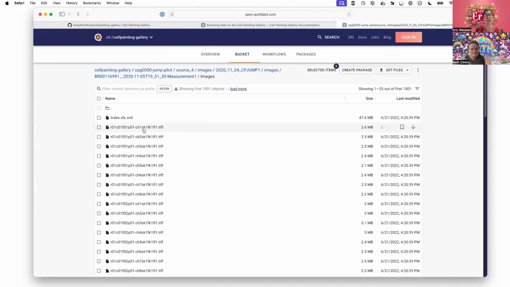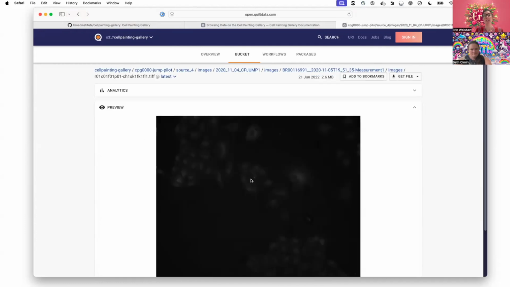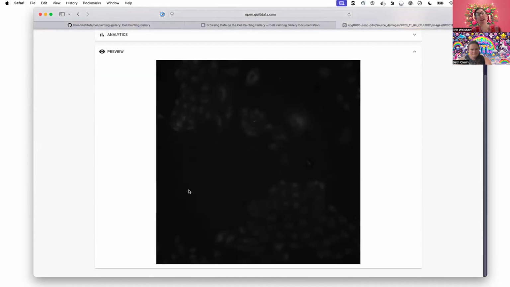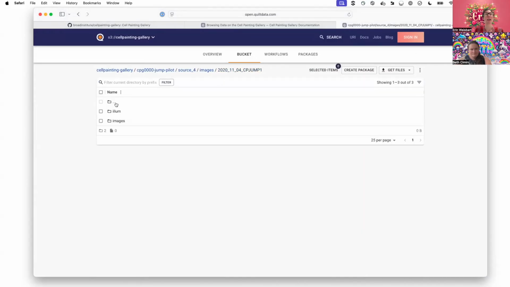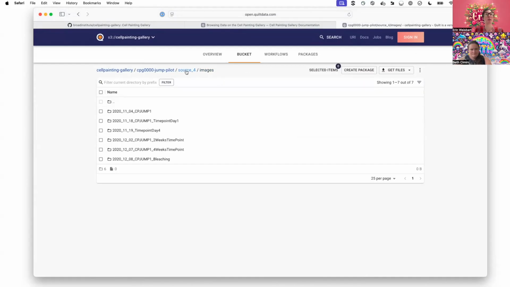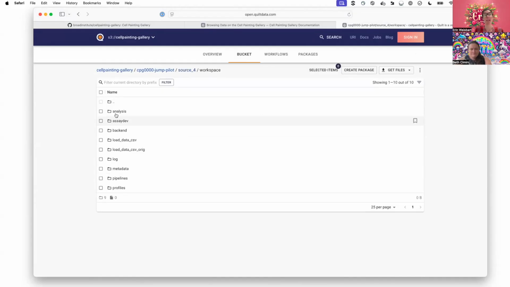And a neat thing is I can click on any of these, and this is perhaps not optimized for scientific image viewing fully, so I can't see this image super well. But if we also go into the workspace, there is quantitative numerical data that corresponds to all of these that one can see.